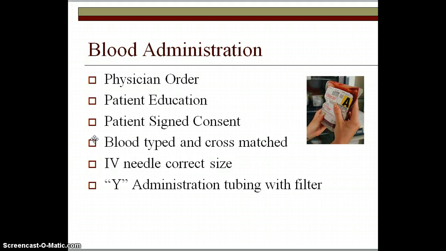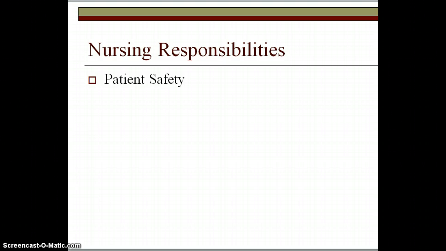Once the IV is started per protocol, the vitals are usually obtained every 5 minutes. At the end of about 15 to 20 minutes, they may drop down to every 20 minutes. As we look at our nursing responsibilities with blood administration, we stay with the patient to identify any issues with a reaction, and we know to shut the blood off immediately and run the normal saline if they do have a reaction to the transfusion. That blood would then be sent back to the lab, where it can be analyzed as to why they had a reaction, if they did indeed type and cross correctly.